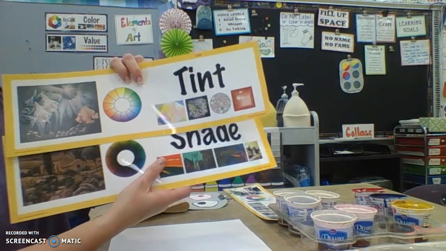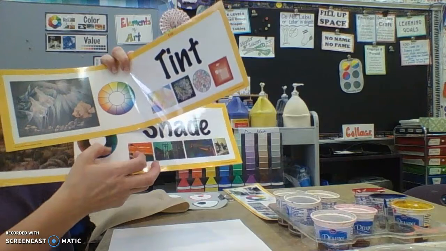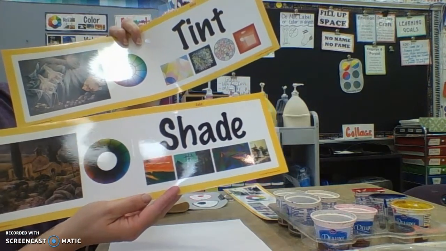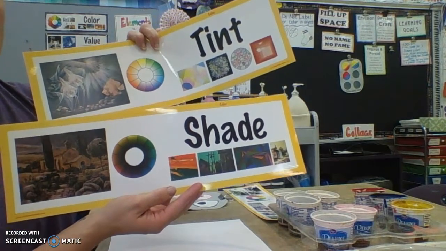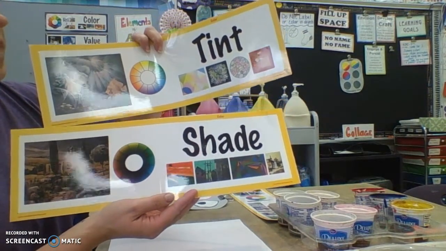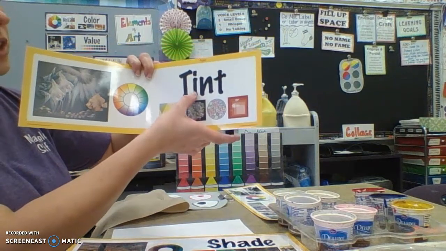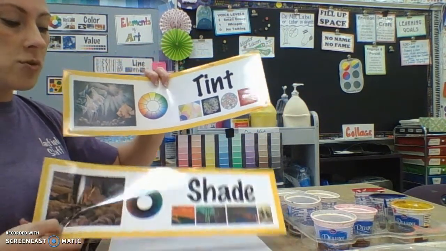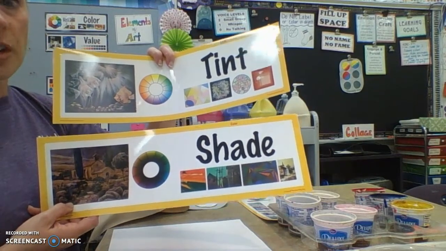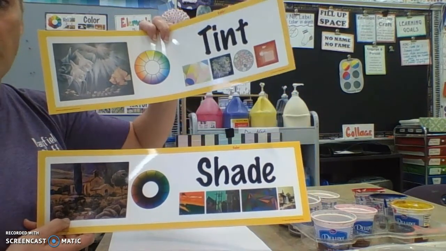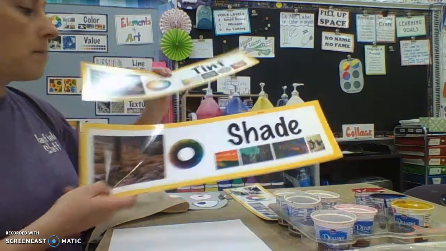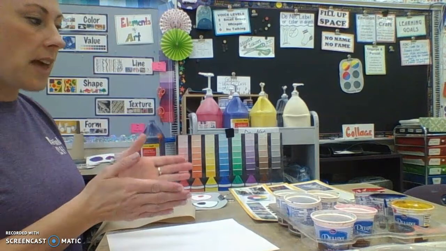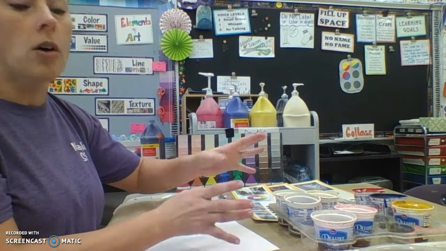So if you even just look at the color wheels on here, how different they are. Okay, when you're creating a shade, you are adding black. Kind of think of shade, shadow. A shadow is dark. And a tint is white. You can kind of think of the I and the T in white as the word for tint as well. So fourth grade, you are going to be choosing which kind of grouping you're going to do. Are you going to be using tints or shades? So what we are going to be doing is choosing that, but then you may use all the colors.